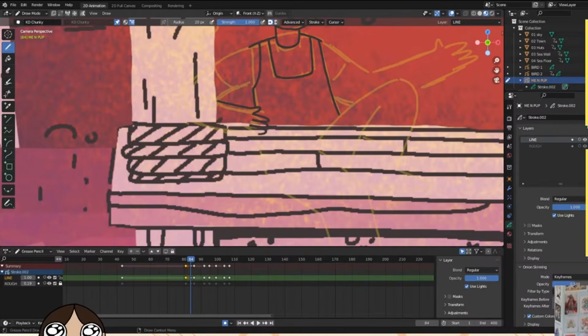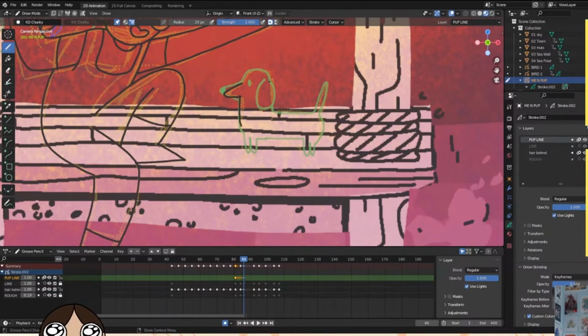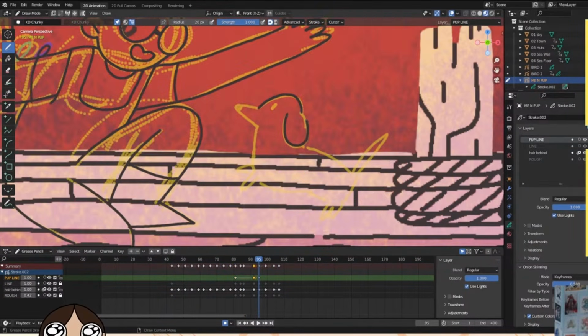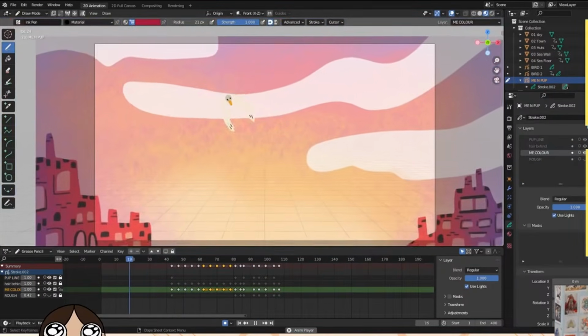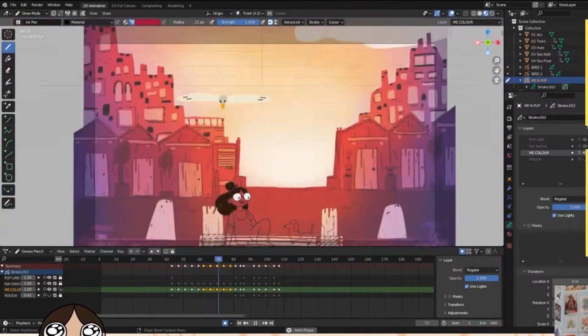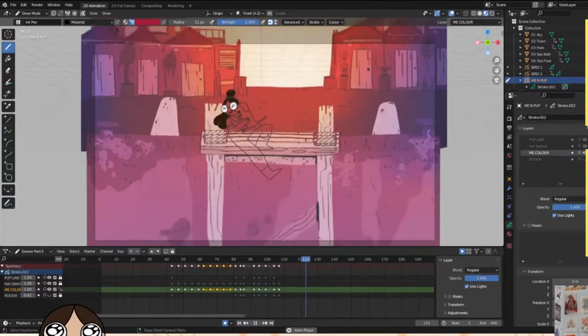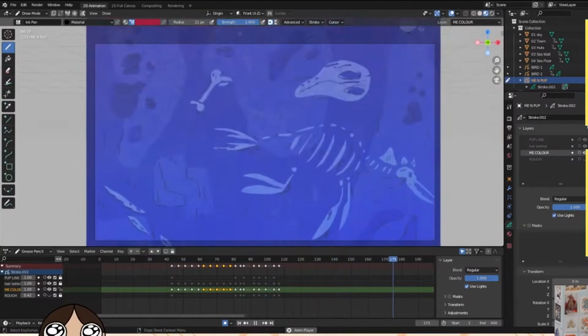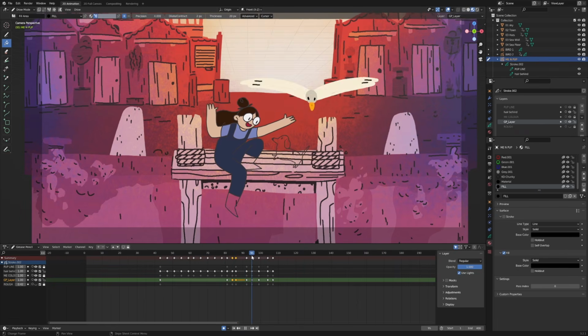To make things easier, I animated my character's hair, the body and the dog in separate layers. This meant I could give the hair a bit of movement in the beginning, while the character's body remained still and the dog could move independently from my character without having to redraw it too.